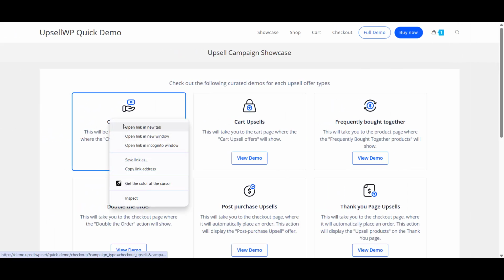The plugin I'm talking about is UpsellWP. Yes, it's a very powerful plugin. In this video, I will show you how it works, how you can use it, where you can use it, and obviously a coupon code for you people. Also, I will explain what makes UpsellWP different from other plugins. So stay tuned.